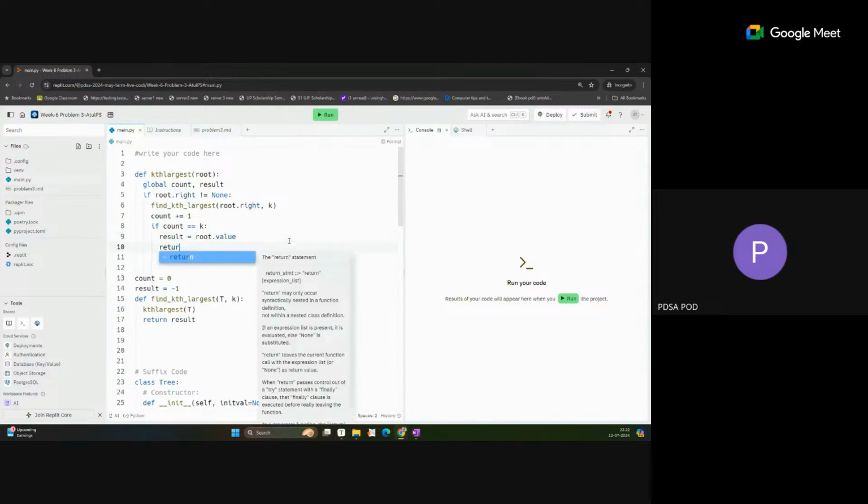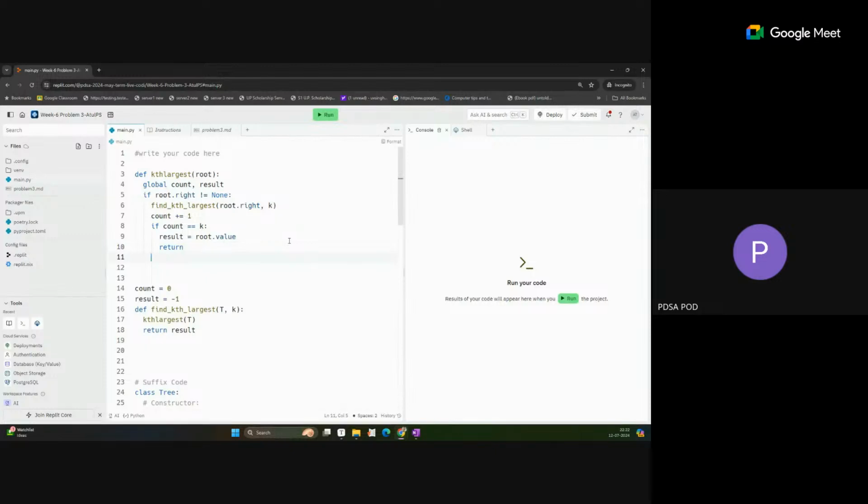That means we will not call this function recursively. Otherwise, if this condition is not true, we will write a call on the left child, because we have to move to the left child. So we need to write this with root dot left, comma k.